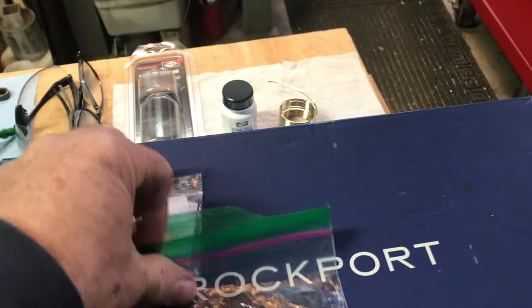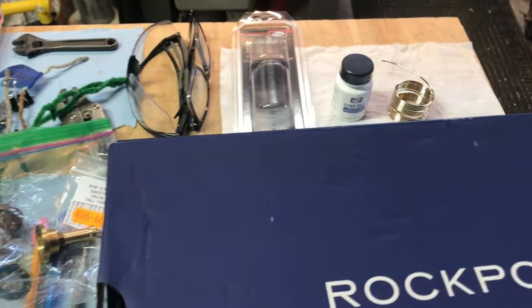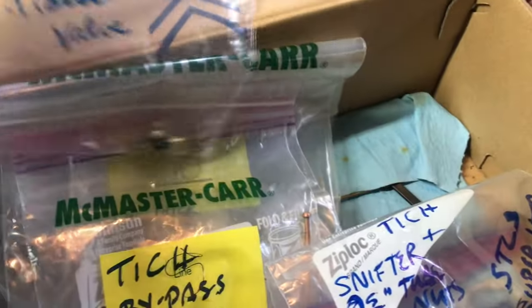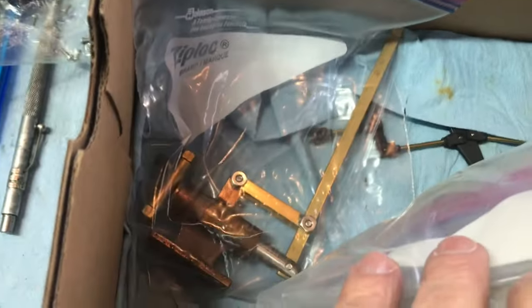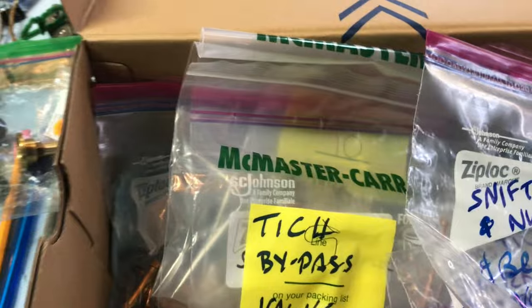One thing I do as I'm going through — it seems like all summer long, maybe all year making parts and little boiler fittings — I've been keeping them all together in this shoebox here. It's pretty handy. I just put them in a baggie and write down what they are, tape them together if there are different pieces. Here's the blower valve we made last week — you can see how nice and small it is and how it looks good painted. All the rest are here too: the bypass valve, even the water pump we made like a year ago.